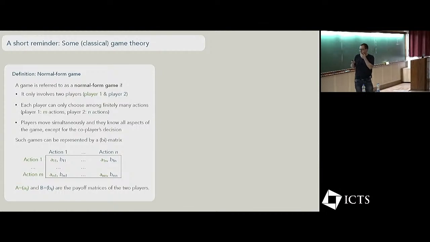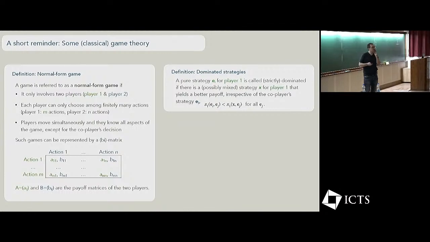All right. Then another definition that we heard yesterday is the definition of dominated strategies. So a dominated strategy is a strategy that is just obviously stupid, in the sense that there is this other strategy, and no matter what the co-player will do, you would always get a better payoff with this other strategy. So if you would like to make a minimum requirement of what rationality means, it should require not to use strictly dominated strategies, because they are just so obviously stupid. You do not even need to form beliefs about your opponent. It's just obvious that they are never good, okay?